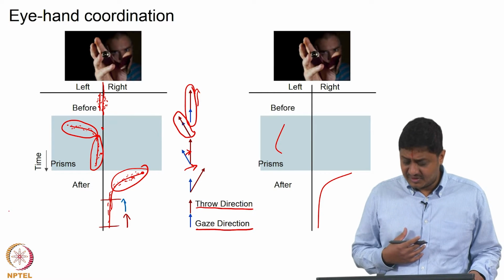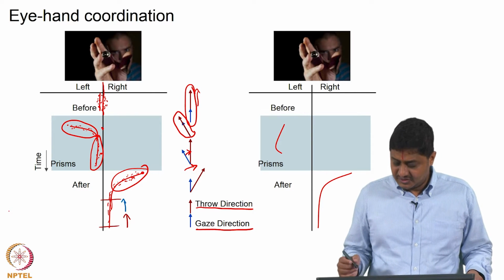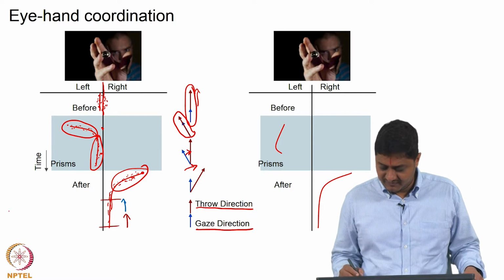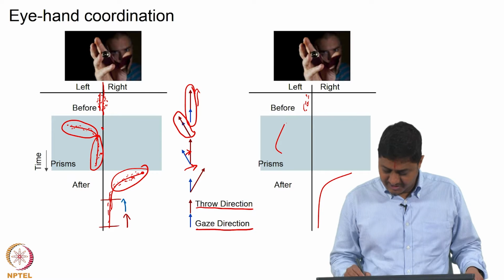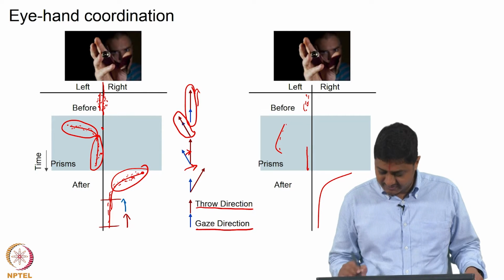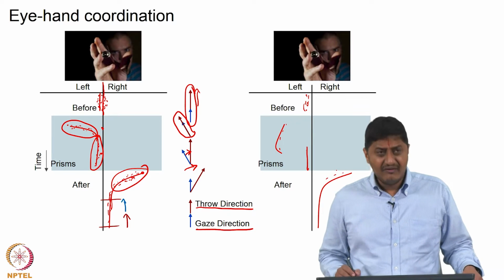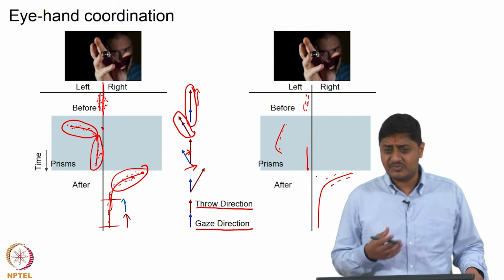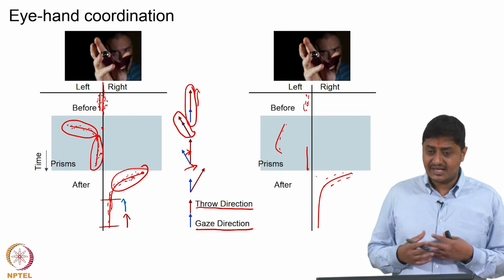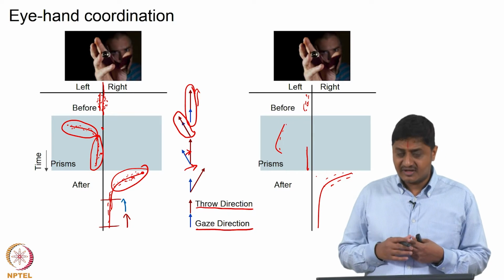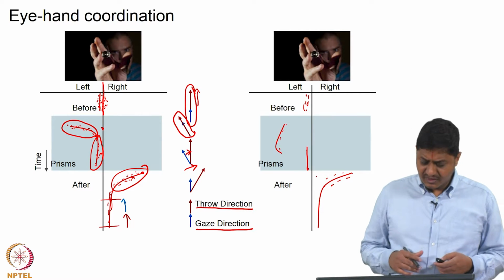This ability to adapt is compromised in individuals with lesions, right. In individuals with lesions of the cerebellum, before the perturbation they are doing something, after the perturbation they are doing this, they never come back to that, and after the removal they are doing this. So, a very different, distinct response in people with cerebellar lesions. They are not able to adapt, which once again highlights the crucial role of the cerebellum in this form of learning or adaptation, right.